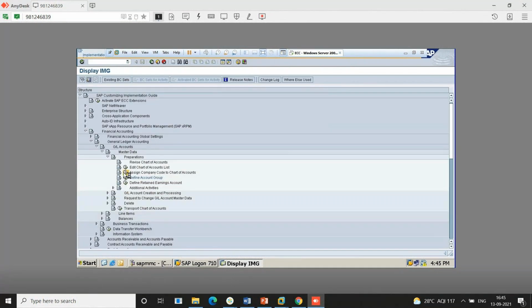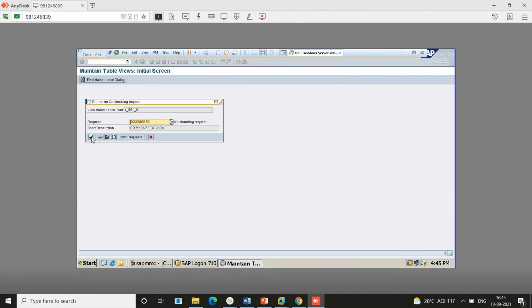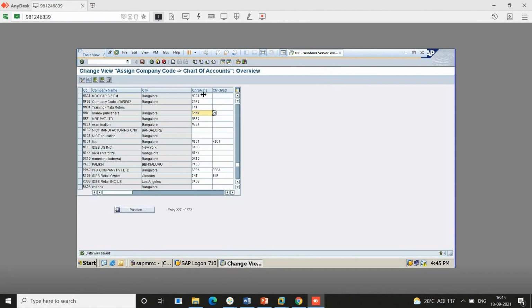Yes, sir. Why City chart of account? Don't give the City chart of account. City chart of account is a consolidation. If I'm doing two businesses at a time, I'll specify. Okay, sir.